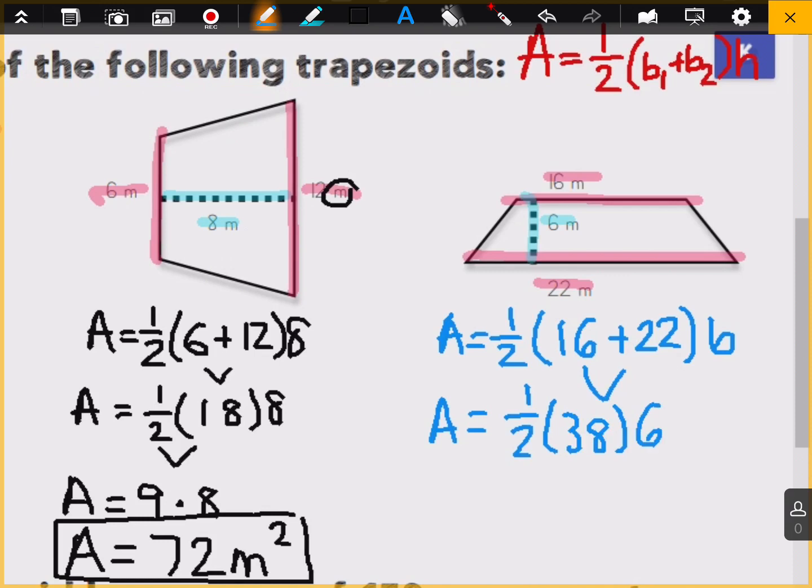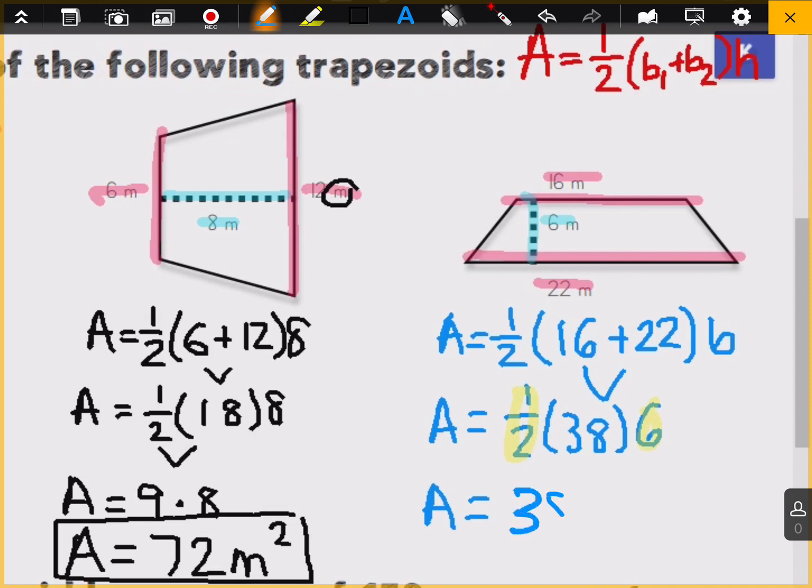Personally, in this situation, I think it would actually be easier to divide the 6 by 2 to give me smaller and easier numbers to work with. So I'm going to go ahead and do that. Honestly, it doesn't matter which one you divide by 2 as long as it is divisible by 2 and works out to be a nice pretty number, unless you're working with decimals, of course. So I'm going to go ahead and divide the 6 by 2.